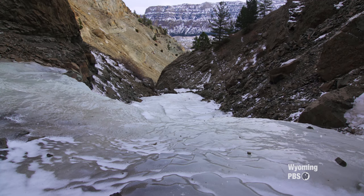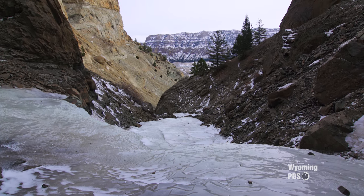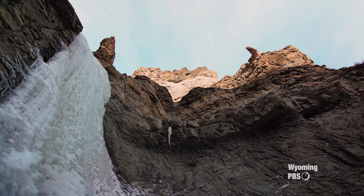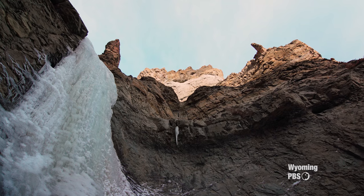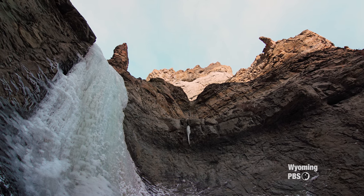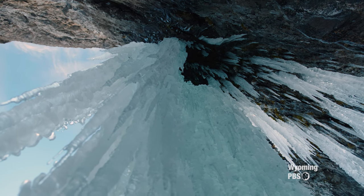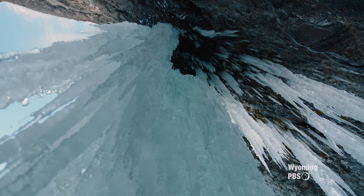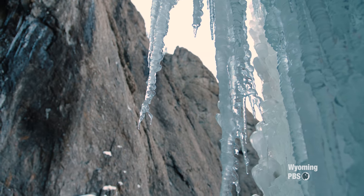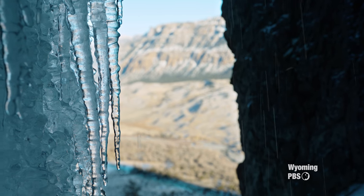For a few months every year, with its unique climate and topography, water and ice conspire to reshape this canyon into a new world. In as little as a few days, an area previously thought to be known will transform into an alien landscape. Loose, overhanging cliffs solidify with the cold and become draped in blankets of ice. The melting snow above continually adds to the formations, changing their shape and character a little every day.